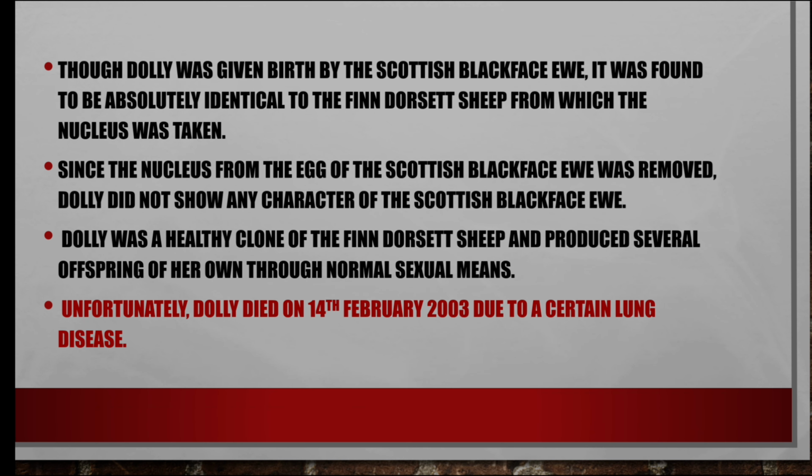Though Dolly was given birth by the Scottish Blackface ewe, she was found to be absolutely identical to the Finn Dorset sheep from which the nucleus was taken. Since the nucleus from the egg of the Scottish Blackface ewe was removed, Dolly did not show any character of the Scottish Blackface ewe. Dolly was a healthy clone of the Finn Dorset sheep and produced several offspring of her own through normal sexual means. Unfortunately, Dolly died on 14th February 2003 due to a lung disease.